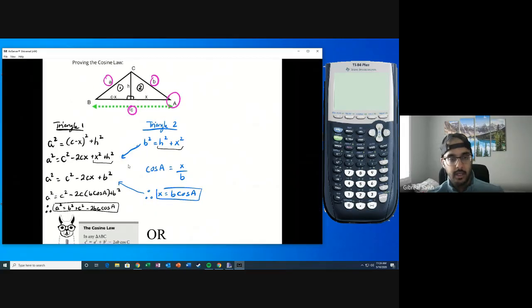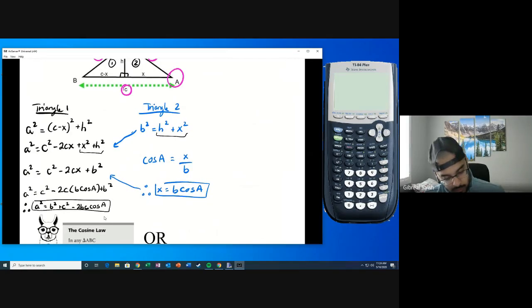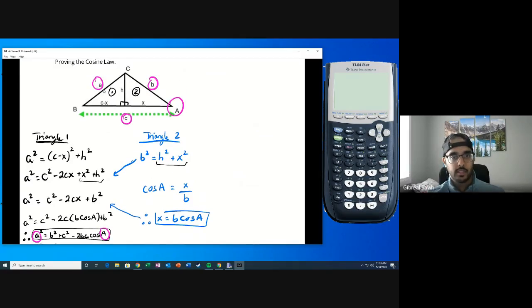So if I look again at that formula, a squared equals b squared plus c squared minus 2bc cosine A, and notice a pattern: the a that's squared, whatever it's equal to, and the a that's with the cosine, that's a side-angle pair. They're opposites to each other. One's the side length, that's the lowercase. One's the angle, that's the capital letter. If you notice, that's what we circled here also.